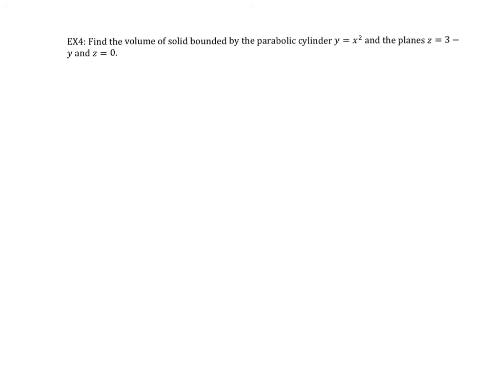All right, so let me think about this shape. And I'm going to look at this parabolic cylinder y equal to x squared. Okay, so if we're looking at y equal to x squared, let me look at this shape in the xy plane. This is simply a parabola opening upward, right? But it goes on forever.